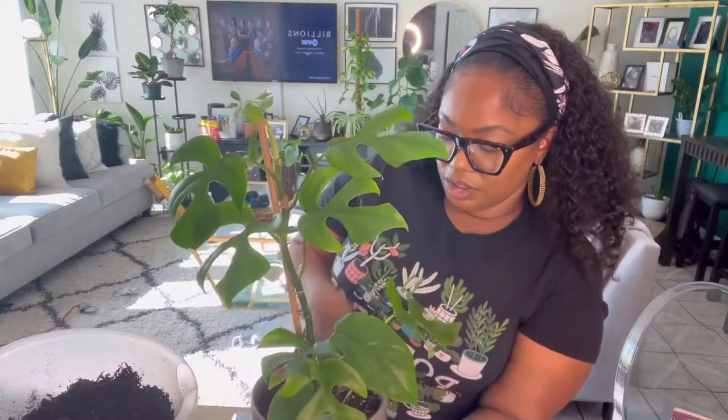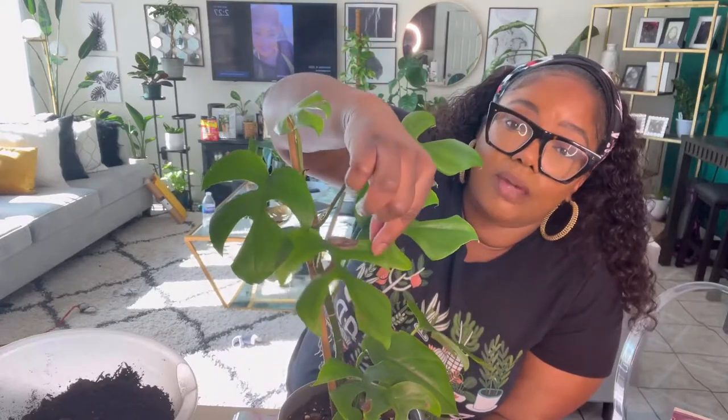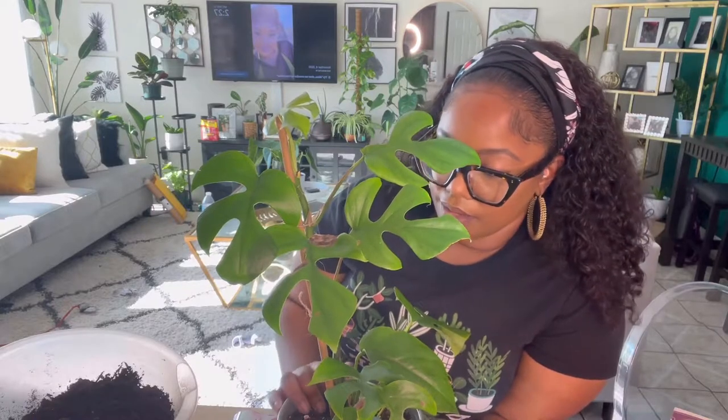The backstory I shared in that video was that I got this particular plant on the clearance rack at my local Lowe's for like 10 bucks because it had a lot of damage to a lot of the leaves. It was just looking really on its last little leg. I brought it home, repotted this plant, gave it some new soil, and pruned off a lot of the old leaves that were pretty much dead. We just have a few that I didn't feel were bad enough to actually remove, maybe two or three on here.